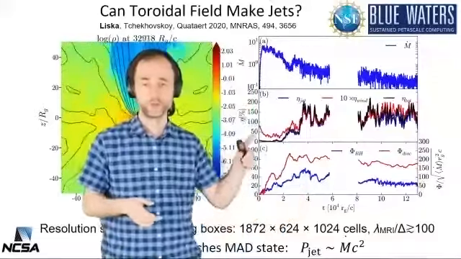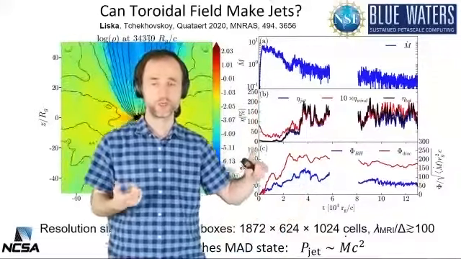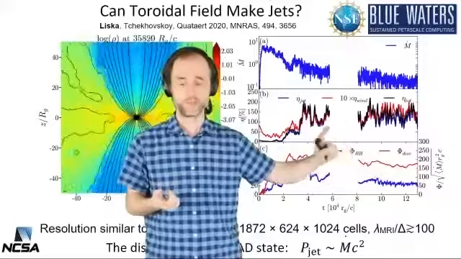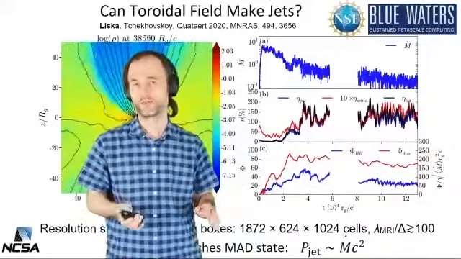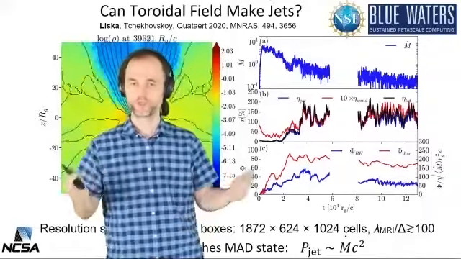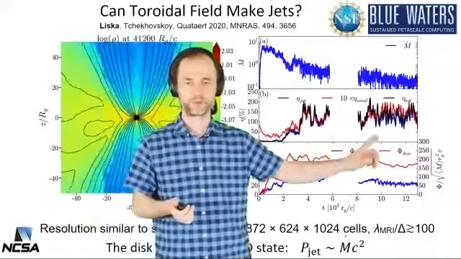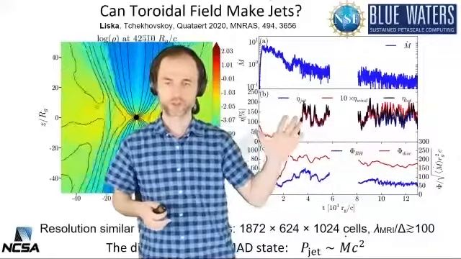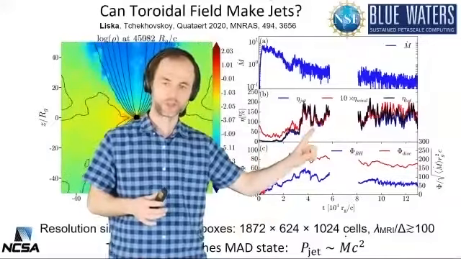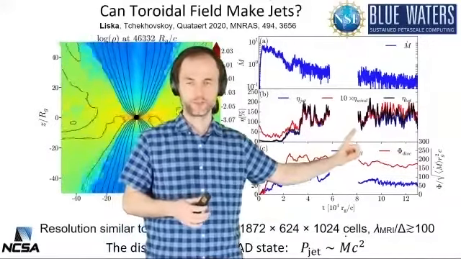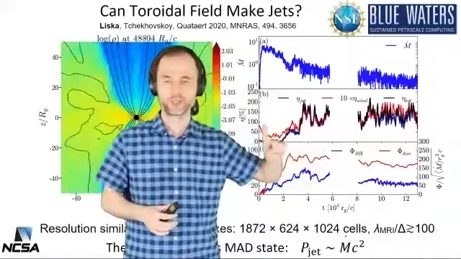If we were to plot the power of the jets in units of accretion rate as a function of time, there is a gap in the data where supercomputers very helpfully purge the data if you haven't accessed it in a few weeks. And so that is where we lost the data. But luckily, the most interesting things are here and there. So here is how we build up the magnetic flux in the jets. Then there is this gap, probably nothing interesting happens there anyway. And then at the end, we end up with jet power that is around 150% of the accretion power.